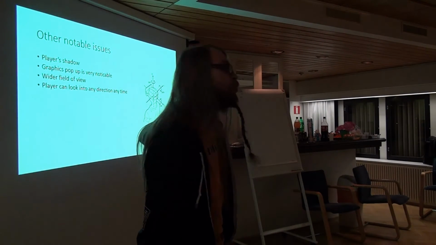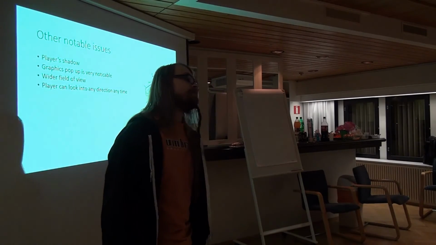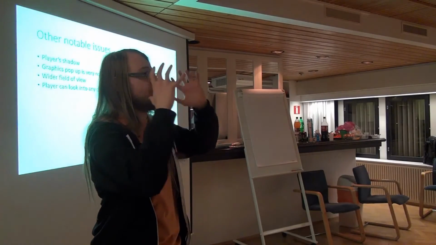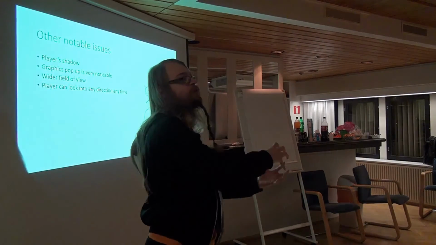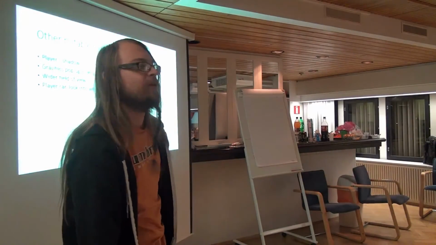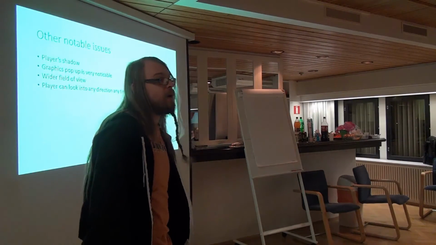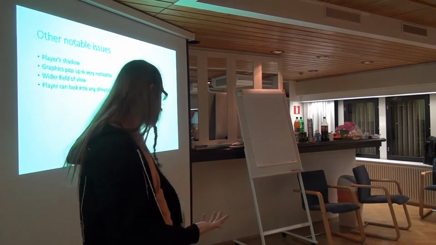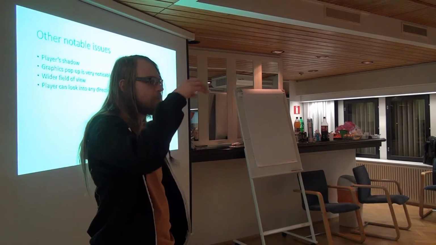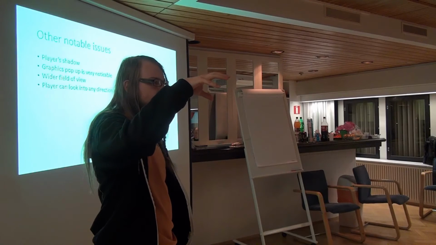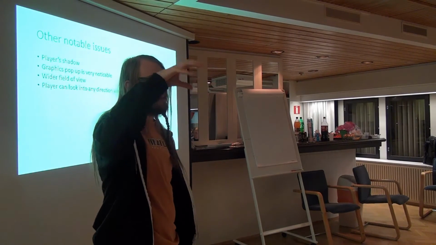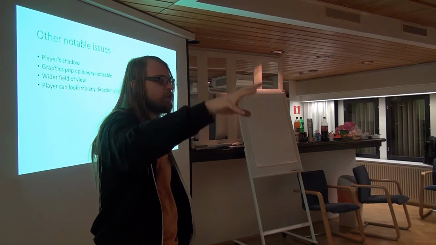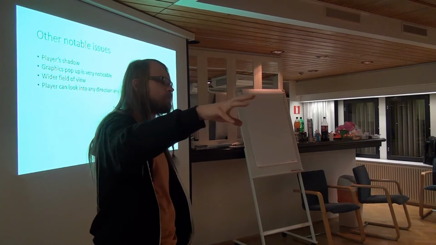And then the player can look in any direction at any time. You should never force players' head movements because it feels like someone is grabbing your head and moving it around, and that just doesn't feel really good. So when you are implementing cutscenes and stuff like that, you should always remember that the player should be able to look around. If you want to get the player's attention, you need to visually guide the player to look in the right way, and then use audio clues also for the player to look in the right way.